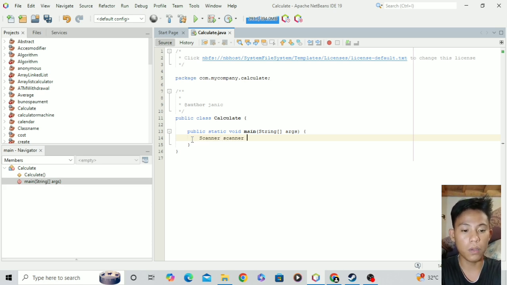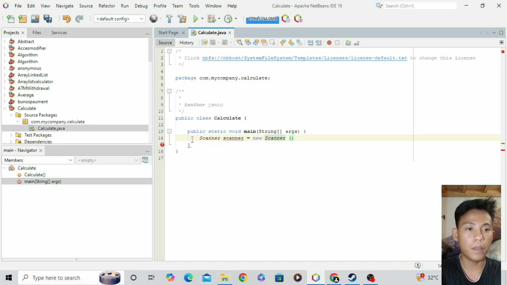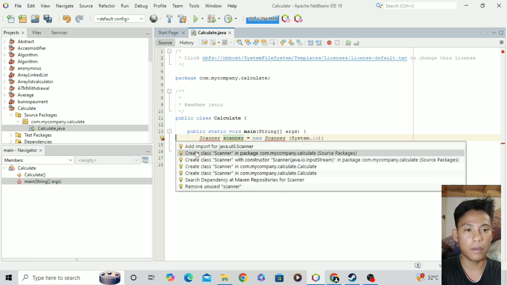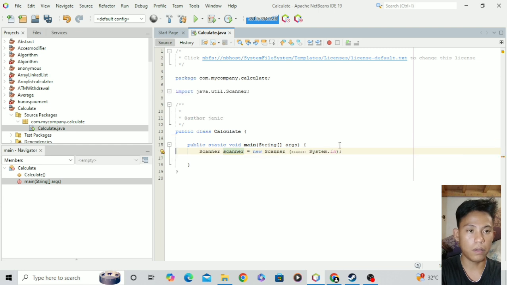First we are going to create a scanner in order to prompt the user for their inputs. So put Scanner in, and then import Scanner.